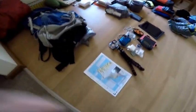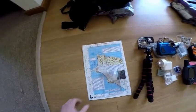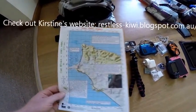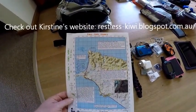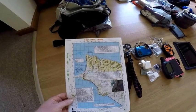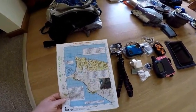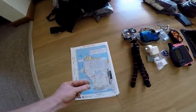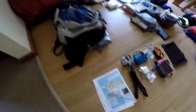So what have we got? I'll start down here. These are the trail notes that I'll be taking — Kirsten Collins from New Zealand. She walked the TA last year and combined a really good map product with the track notes as well as the maps. So they're really handy. I'll be taking that and just a little magnifying glass to make it easier to read. That'll be pretty super.